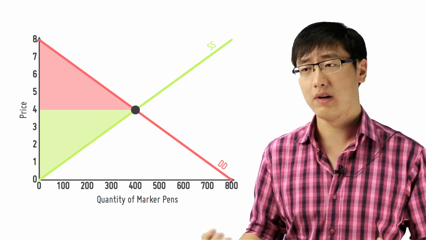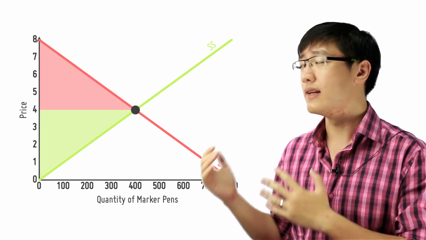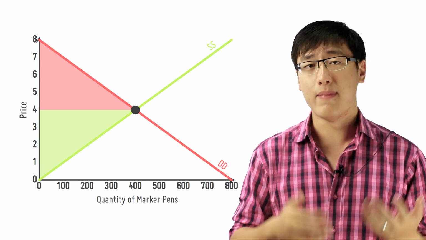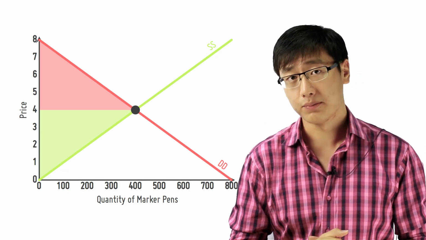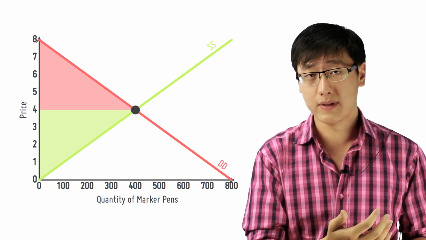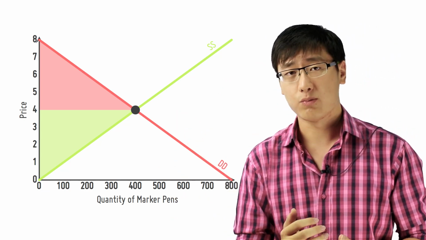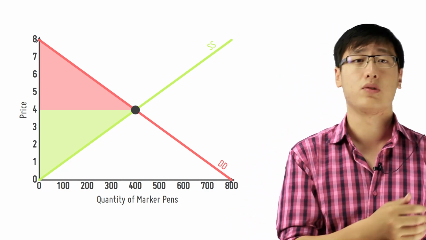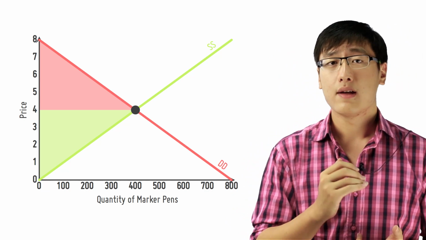Well, in economics, we realize that this is actually the quantity and the price that maximizes welfare. How is that so? Because at that price, at that quantity, your consumer and your producer's surplus, which represents the welfare of your consumers and producers, those are maximized.